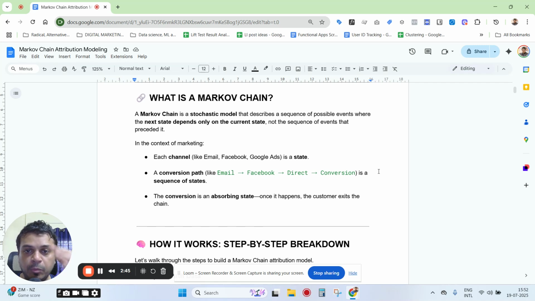Now, the movement from one state to another is what concerns us, and finally to the conversion event. What it means is that the dependence is only on the previous state. For the next state, the dependence is only on the previous state. This is the basis of the Markov chain, and without this, Markov chains don't work. So you can understand there is an assumption, and this is also a limitation in a sense. But we're going to come to the pros and cons later.